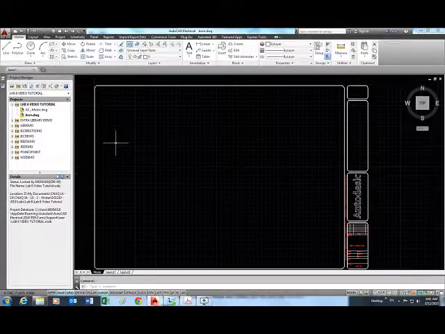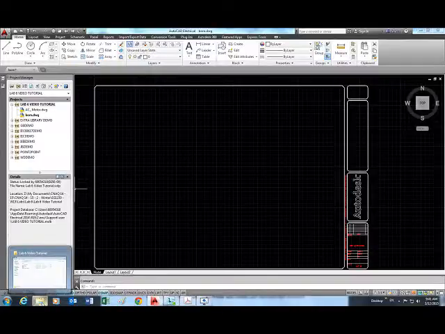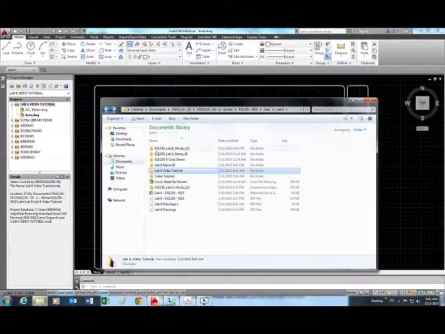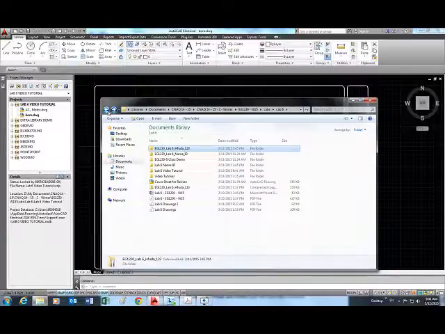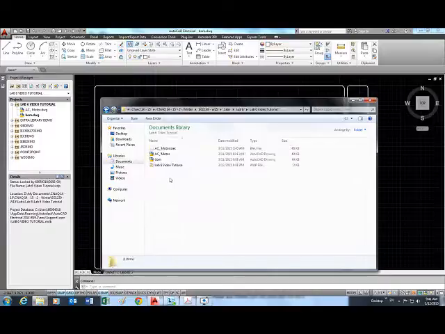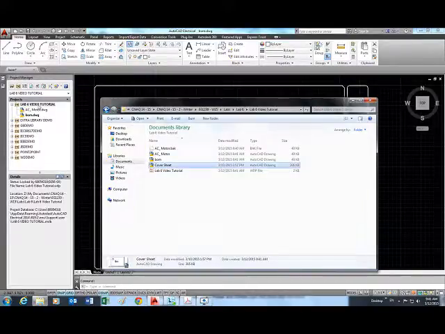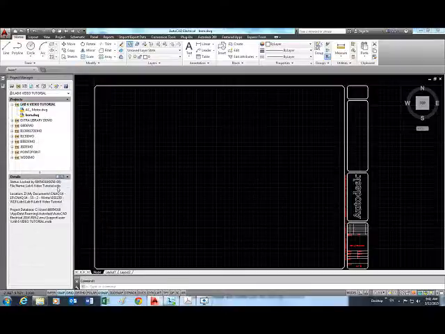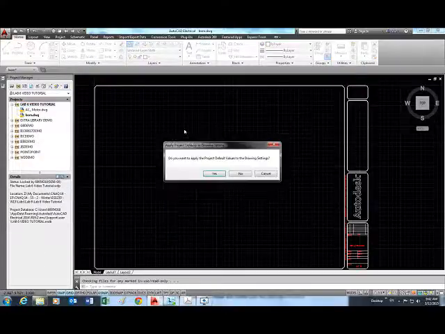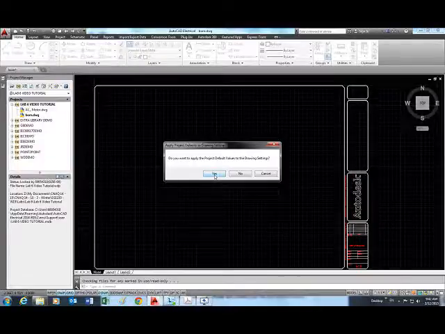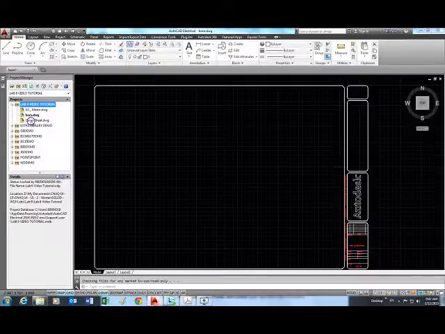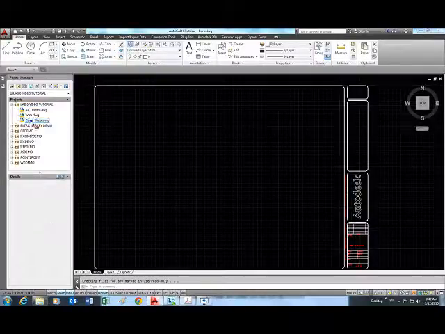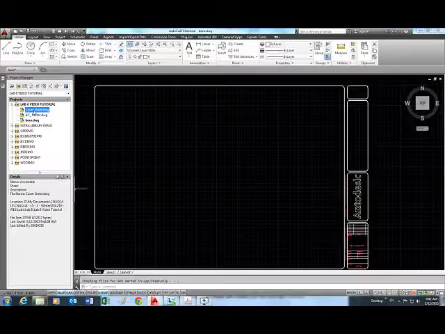I will probably add at this time the cover sheet that I have sent you, which I have in another folder. So I'm just going to copy it, then place it in the folder of the current project, and then go to the project, right click and go add drawing, and click on cover sheet. Yes, I want to use the default project settings. Now you can see it came down to the bottom. You can click it and then left click and hold, take it up so that it appears on top of the list. Your cover sheet should be your first drawing.